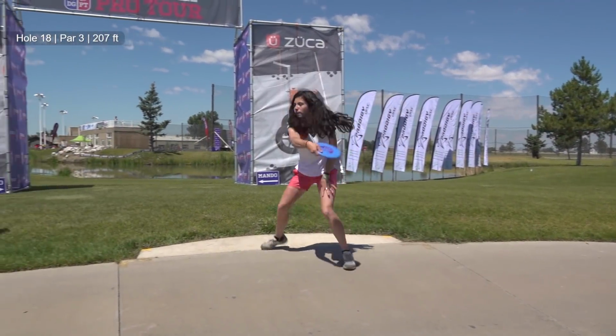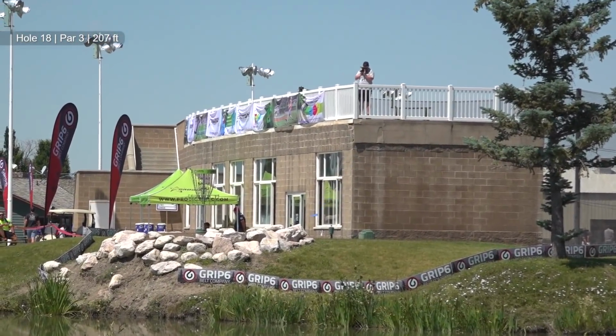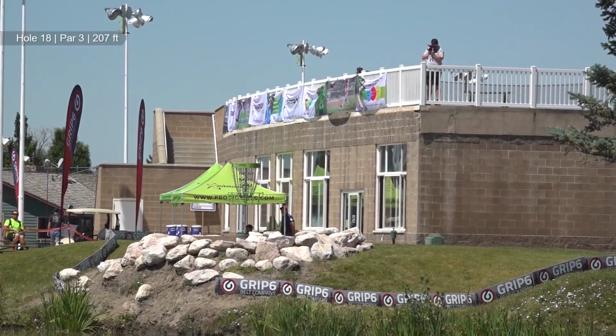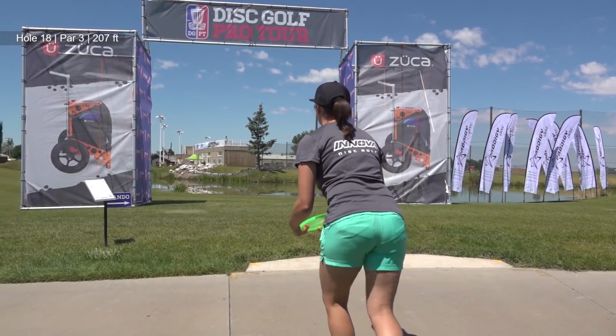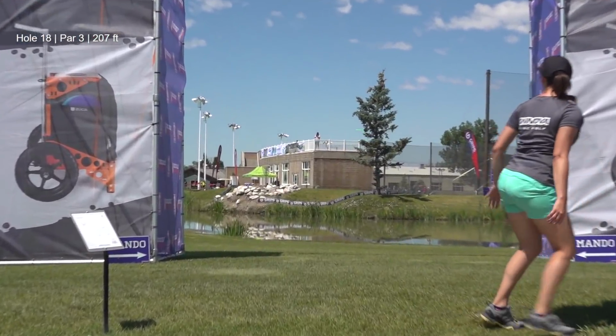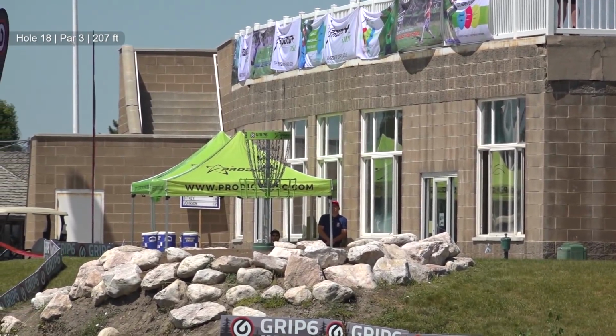Here we go, hole 18, that island. Fun one. It's nice and short, 207. I have to say, on the first day, after I checked out the course stats, the women were playing this hole better than the men, score-wise. Amazing. We averaged like a 2.6, and they averaged just above a 3, so go ladies. Go ladies, for sure. That's awesome.